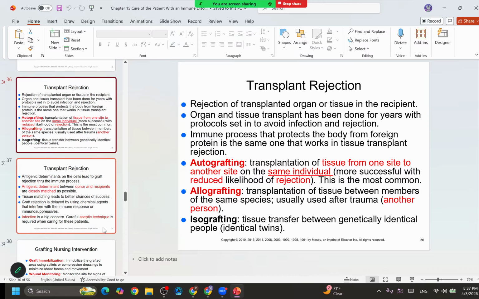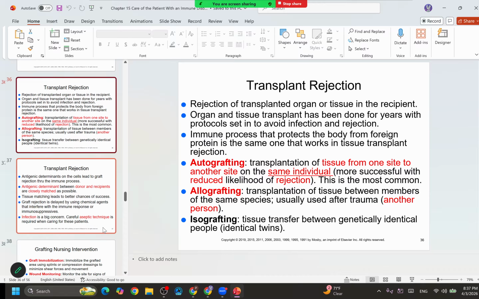All right. Graft nursing intervention, okay. The graft site needs to be immobilized. Okay, what does that mean? It means if I get a new tissue, like new skin, and cover it over a skin site, I don't want that graft moving around because it's going to fall apart, right? It falls off. So I want the graft to stay there until it can heal and stick together with the body tissue. That's why maybe I need to do some kind of immobilization. It could be by gauze, or by suture, or maybe we put some kind of glue and stick it together.